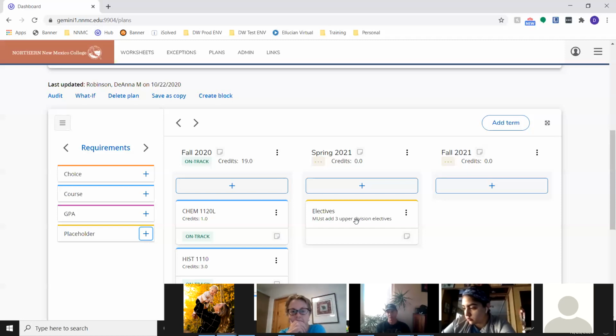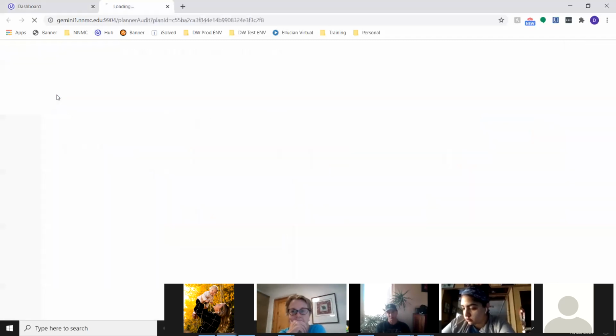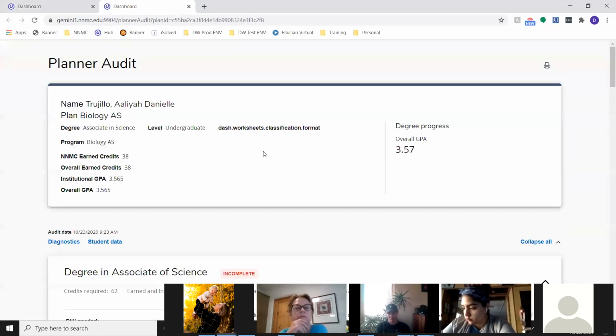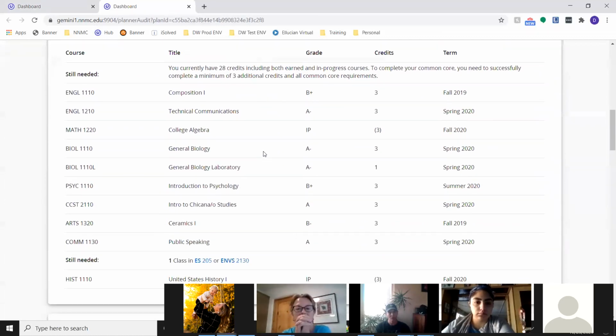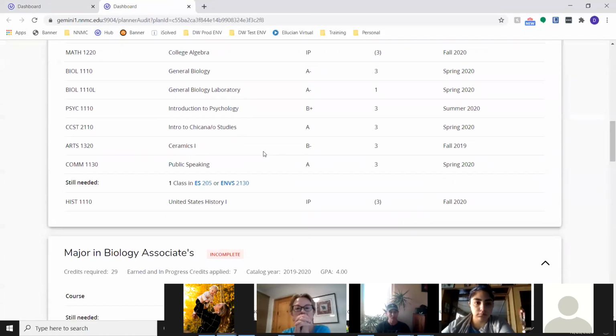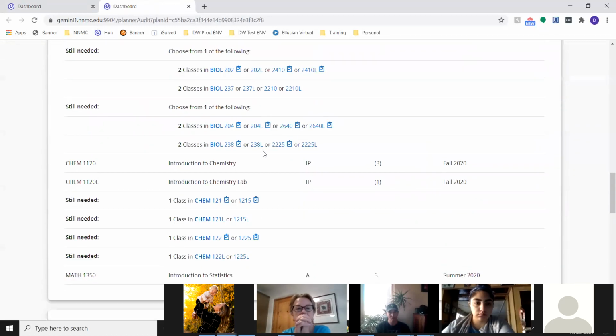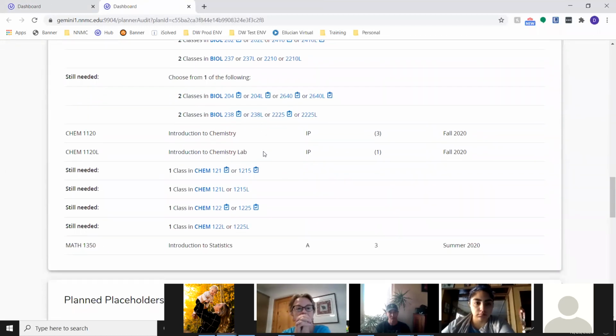Additionally, with student educational plans, we can do an audit. And this is called the planner audit. It pulls up the regular DegreeWorks audit like it normally would, but then it also has those courses that are in the plan as well. So for her chemistry course, it says in progress because she's taking it right now, right? But if we had courses in for spring 2021, it would just say plan because it's in the student's plan.